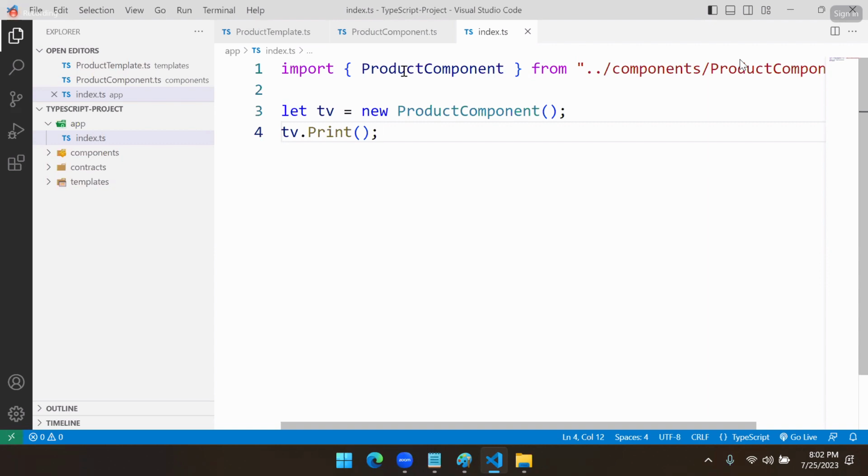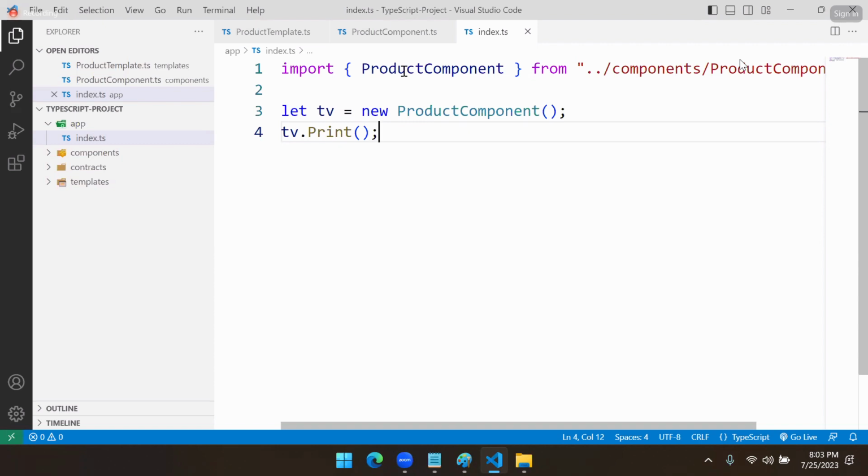You cannot build a professional library without all OOP features. It is very difficult to build a library without OOP features because a library needs templates and contracts, and JavaScript doesn't have them. So JavaScript is not a professional language for building a good, effective library. So entire React is built with TypeScript, right?